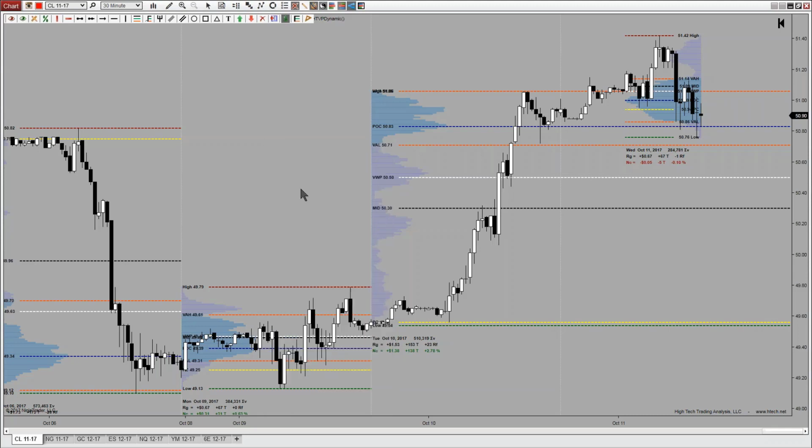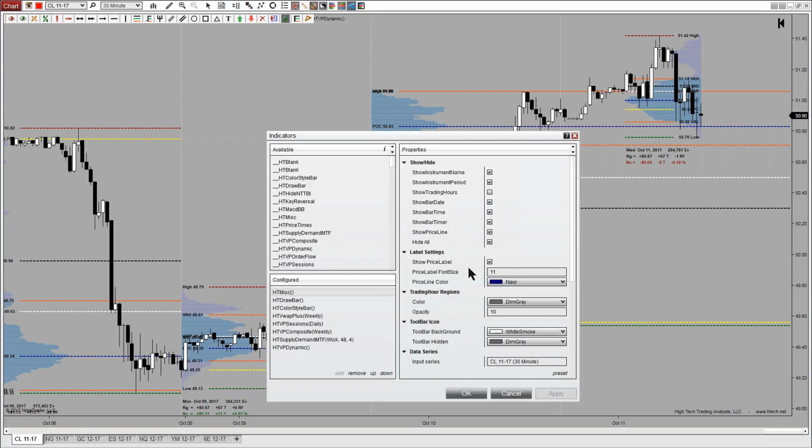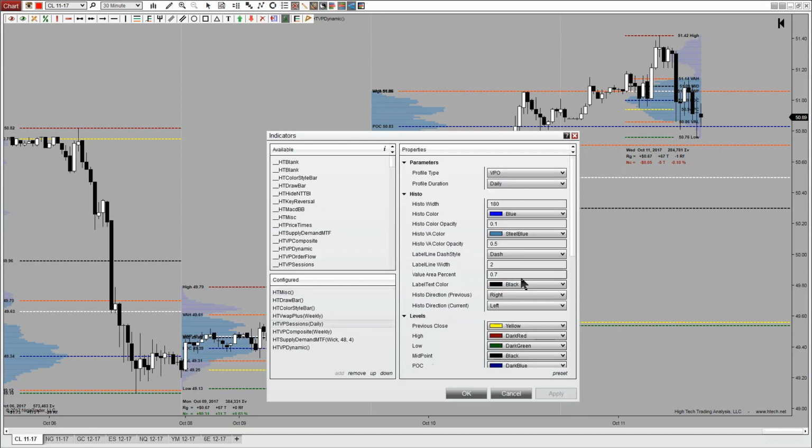So let's come back into the indicator properties. Sessions, let's change this back to the default, and at the same time we can also see that we have a histogram. In our drop down up there, the first thing that we saw was the profile type and the daily. So we don't need to come into the parameters or the indicator properties to change those. We can change those on the fly through the drop down. These down below, most of these are not. Most everything else has to be changed through the properties.